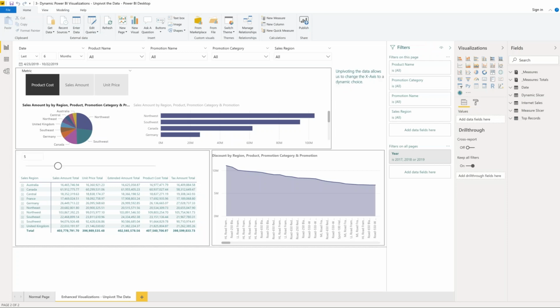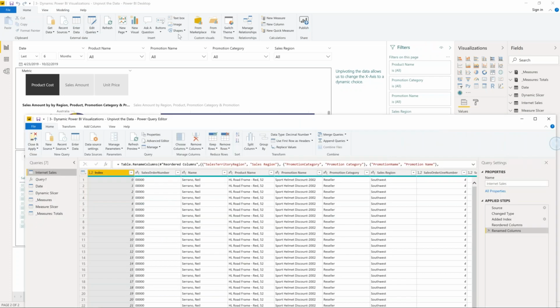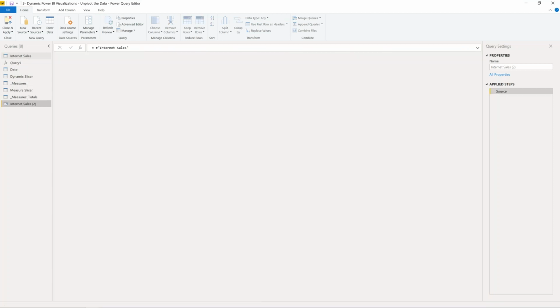Let me see, here we go. Now basically this is what you see when you open the Power Query editor. And what we want to look at in here is how do I take this table that has all this stuff in it and turn it into something that I can just use. So the first thing we're going to do, according to what we just looked at, is we're going to make a reference to that table.